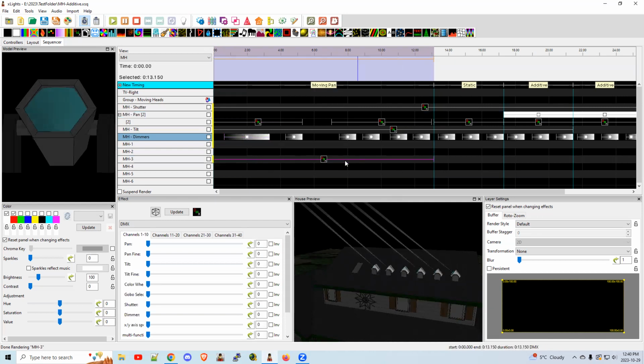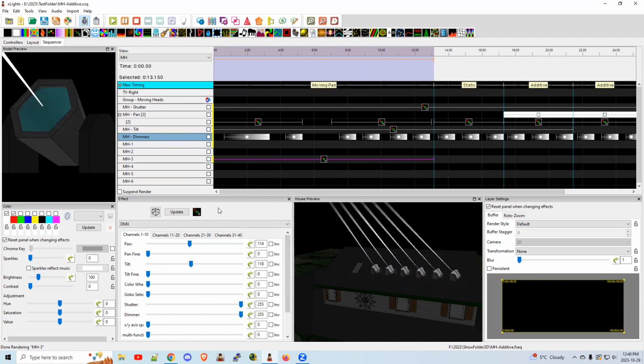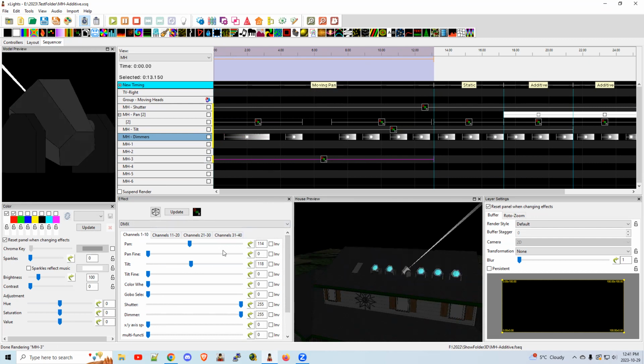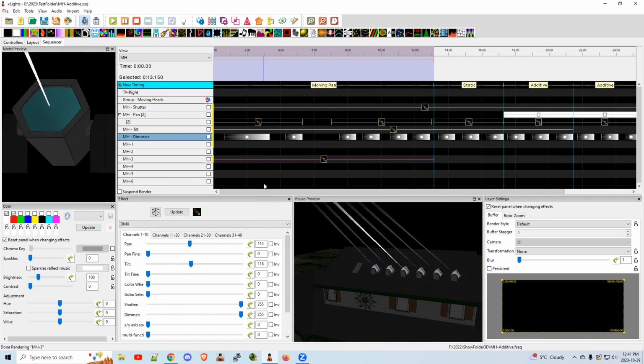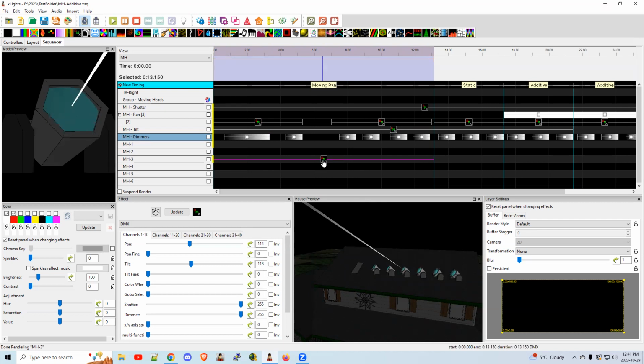Maybe this one, moving head 3, is going to do one thing, and its whole mission is to just stare up in the middle of the sky. So I'm going to put that shutter and dimmer. He is just going to do one thing, and that's all he's going to do. He's going to do his own little thing. There you go. I'm going to delete that.